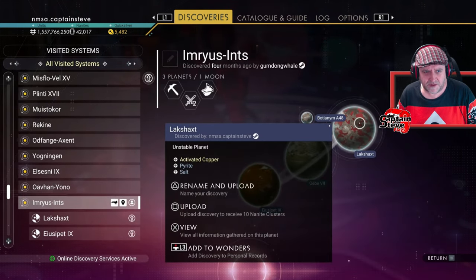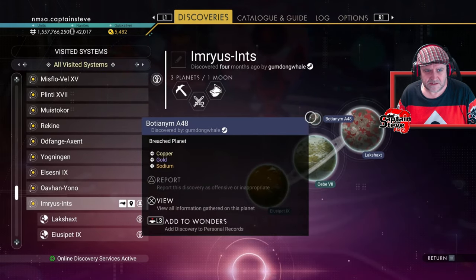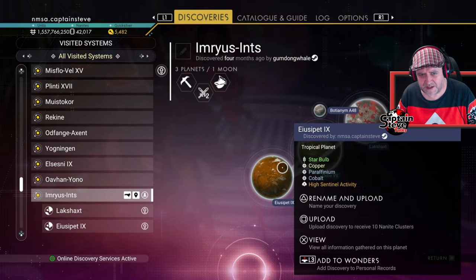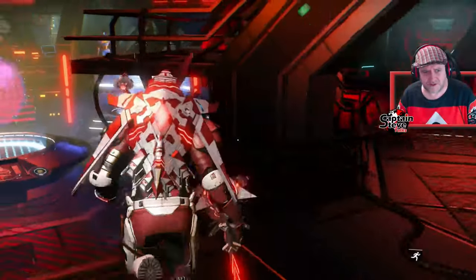Unstable planet. Pyrite and salt. Okay, that's going to be a lava world. Or what's this little guy over here? Breached planet. Okay, we'll go and have a look at this orange lush. I think it has got water, actually. Not much, not much. All right, well, we're going to have a look at that then, people.